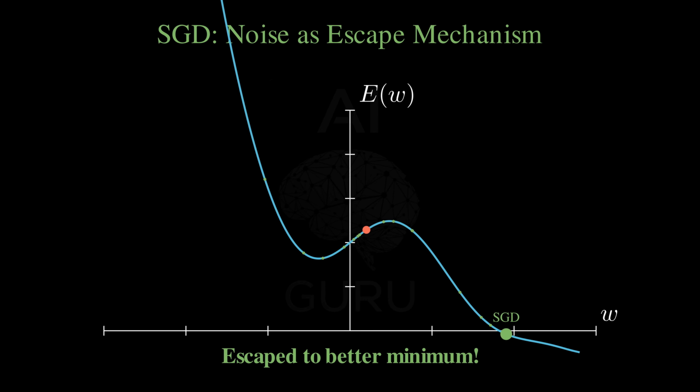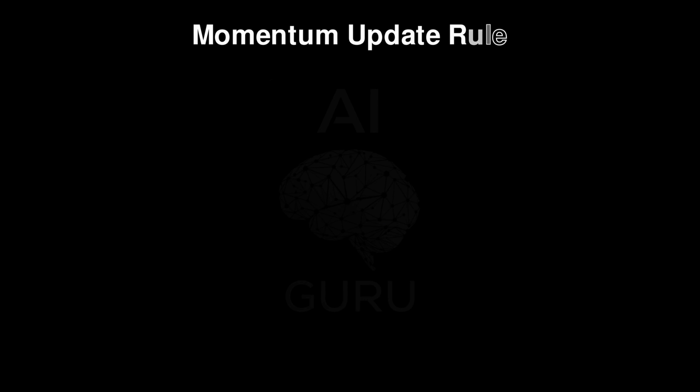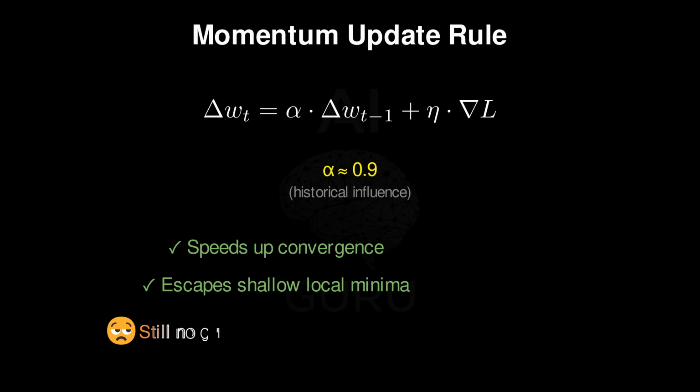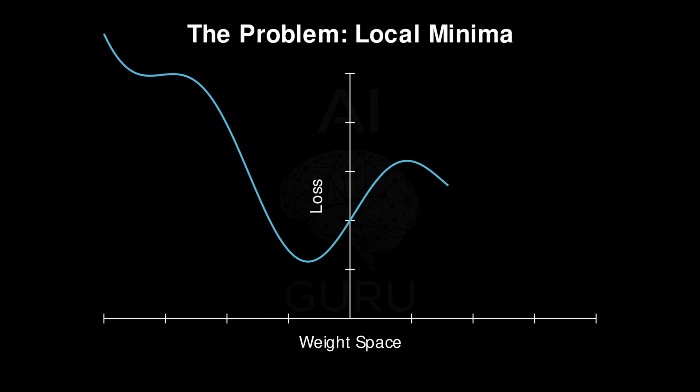Keeps it rolling. Mathematically, momentum works by adding a percentage alpha of the last movement, delta W at time t minus 1, to the current weight update. The current direction of movement isn't just based on the steepness right now, but also on where the algorithm has been consistently moving. So if the gradients are all pointing in the same general direction, momentum builds up and amplifies the movement. So it helps us power through those tiny speed bumps that might trick the system into thinking it found a minimum. Exactly.